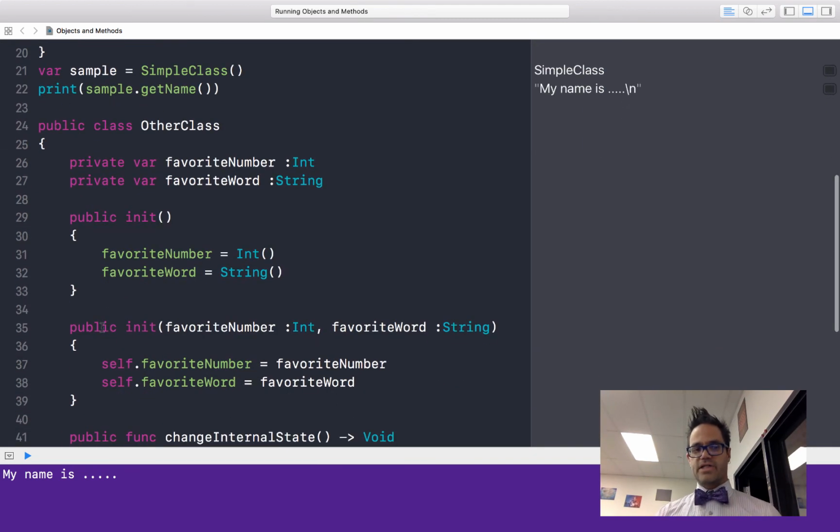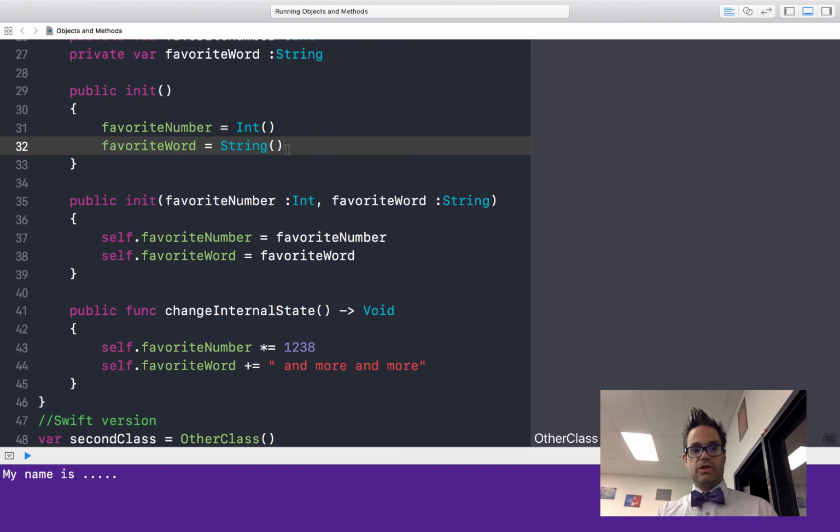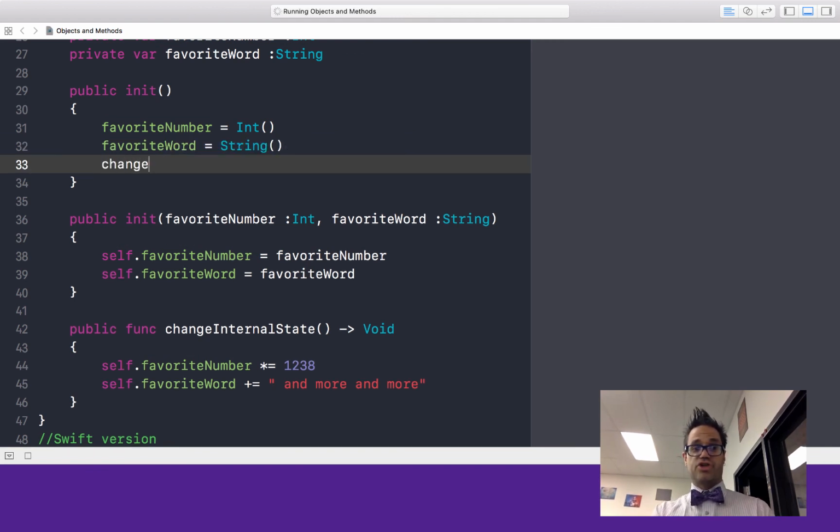We can access internal state by using the self dot, because self allows us to talk to the current object and go inside it. The dot operator is what goes inside the object. So self allows us to talk to itself. Dot then goes inside to affect the internal state. So I can affect that method. I could even call on here, I could call right here and I could say, oh, I could do an internal state called change internal state.